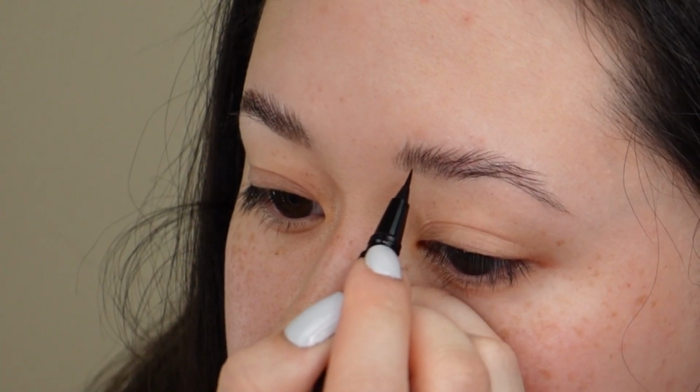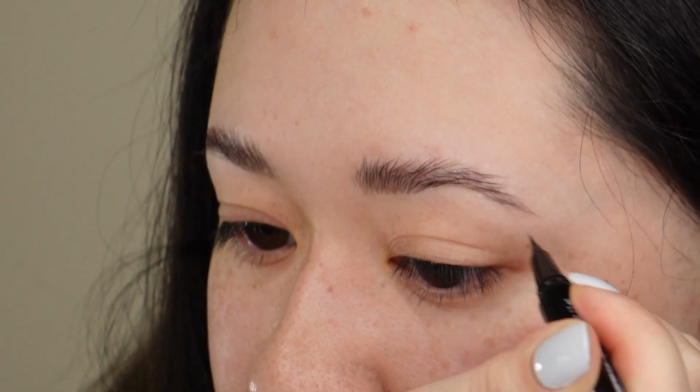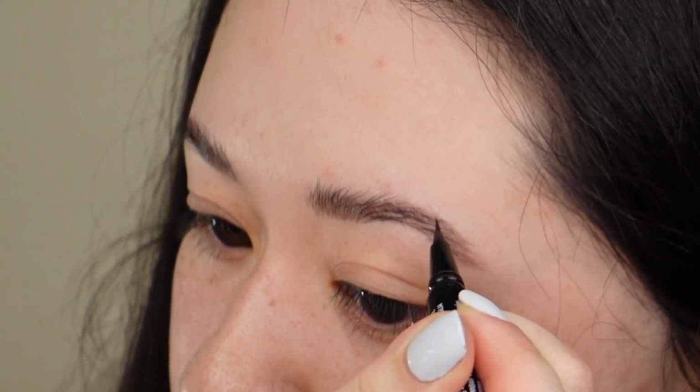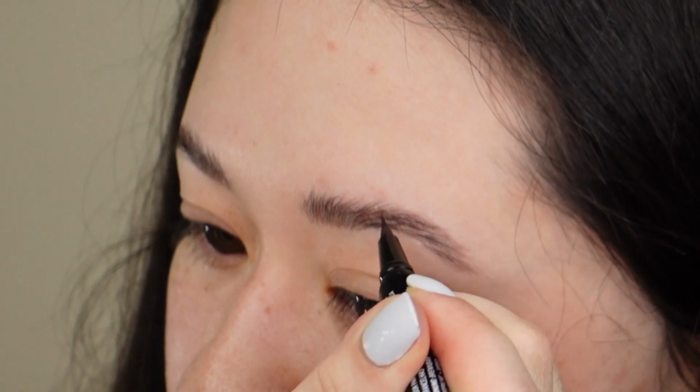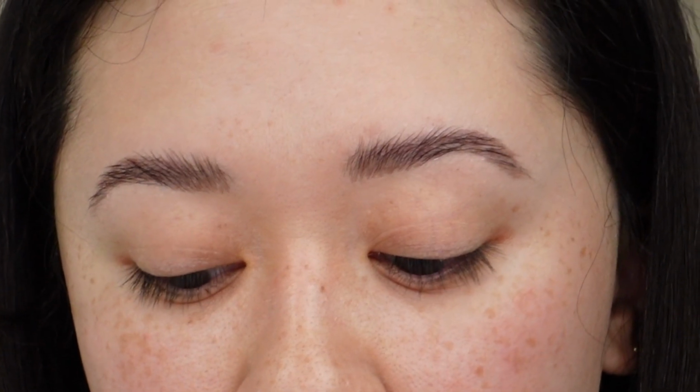And now I'm just going to repeat the same steps on the other eyebrow. Don't worry about your brows looking super perfect and identical because this is a very natural type of brow and supposed to look like your real brow hairs. And these are what the finished brows look like. Very natural, fluffy, feathery, and I am so obsessed with them.